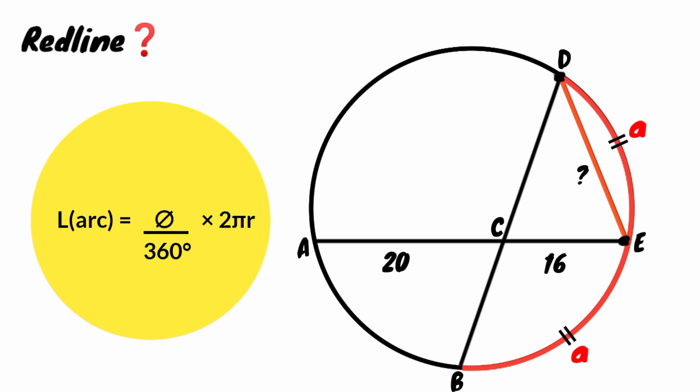And r is the radius. It is the same for every arc of the circle. The only variable that changes is theta. So therefore, theta for the two congruent arcs will be congruent. Theta is the angle the arcs subtend at the center of the circle.